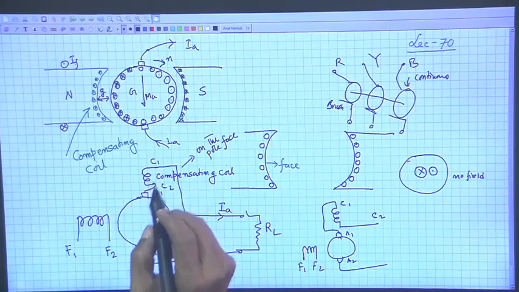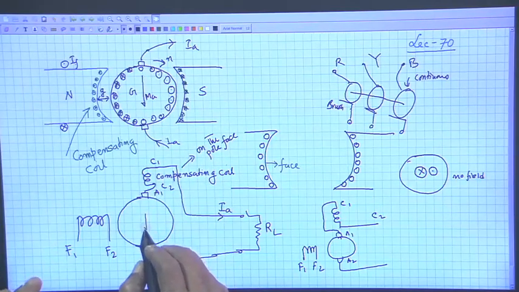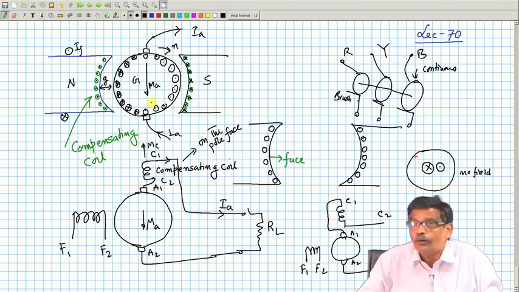That is, armature C1, suppose in this position, generator mode, this is MA, MC must be in this direction. Suppose in this position, when current leaves C1, it produces MC. Then only MC can balance MA off and reduce your armature MMF along the quadrature axis, hence the voltage induced in the quadrature axis in the coil undergoing commutation.